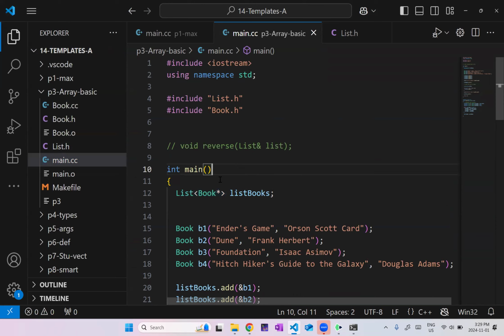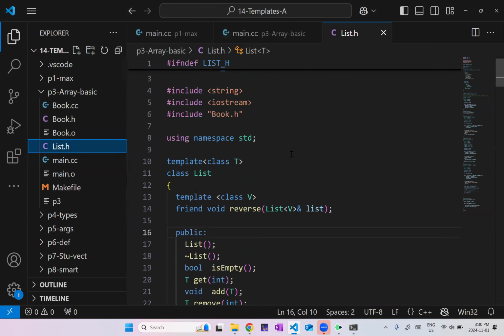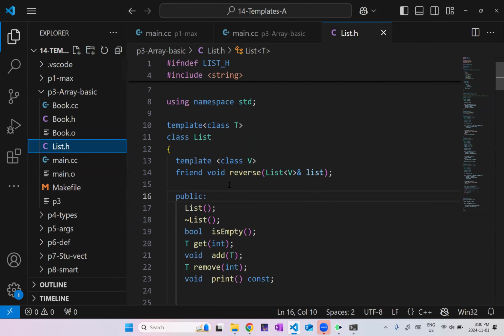But if I listed the implementation separately, it won't be able to compile it against this type because it does not know what type I need, right? It doesn't know what types T is going to be. It might have to make like a dozen classes, and it doesn't know that. So in order to solve that problem, when we use templates, just keep everything in the same file. It's just easier that way. There are other solutions if you want to explore them. Again, the guideline is if it works, fantastic, as long as you don't use the STL library when you're not supposed to. Questions? Okay.